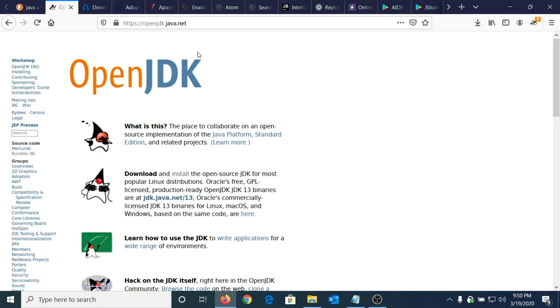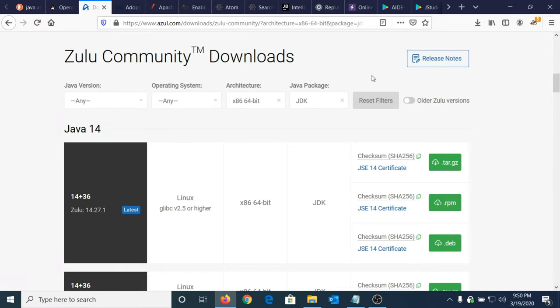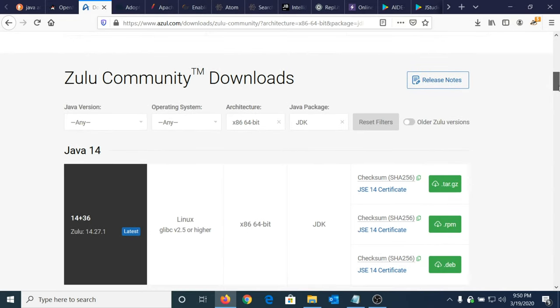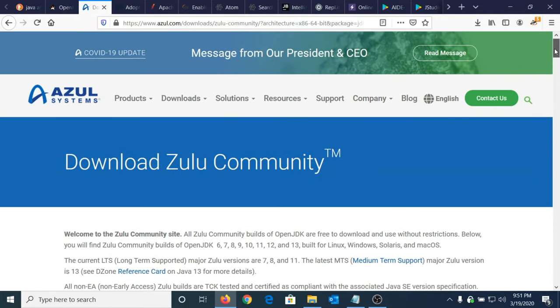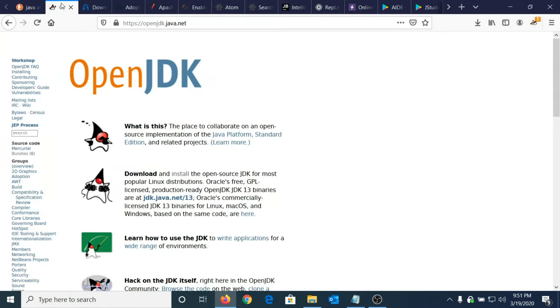That's actually what I'm going to go through myself here. I'm going to show you that for me, I'm going to use, and you don't have to use this yourself, what's referred to as Zulu, the Zulu OpenJDK. This is a company called Azul Systems. They have enterprise offerings that you can spend lots of money on to get more support. If you really want to depend on the OpenJDK technology for mission-critical systems, it might be in your interest to use their services rather than only tracking what is on the OpenJDK website out here.